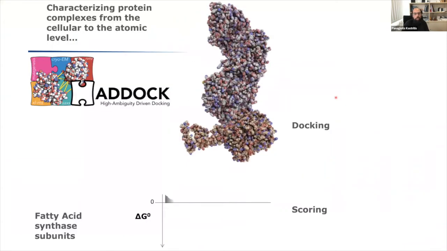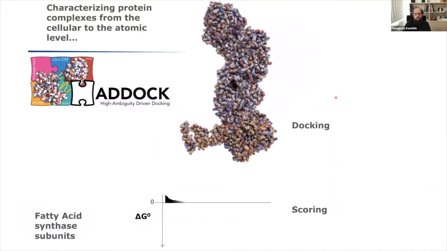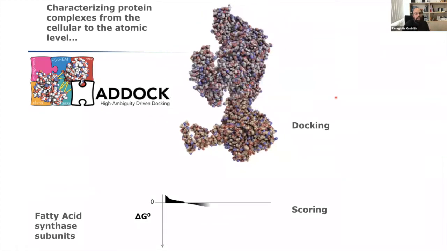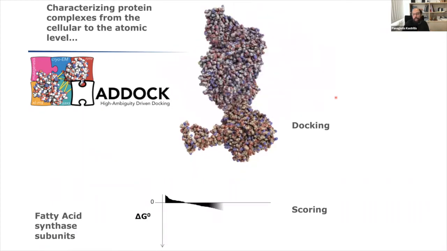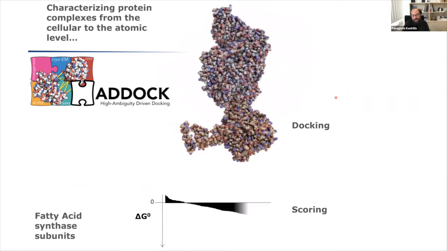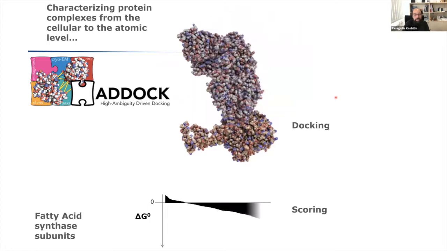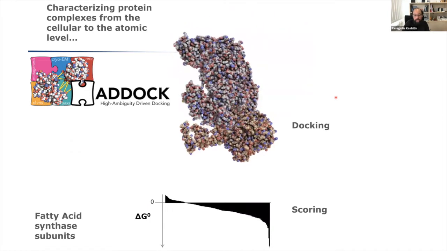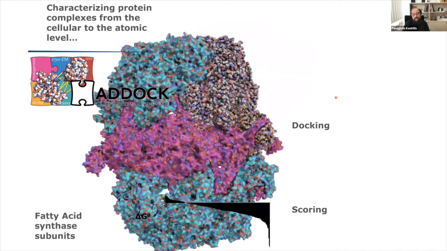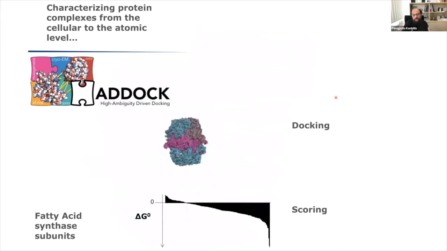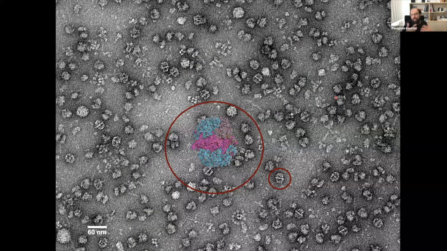And overall, what I want to tell you is that we use Haddock in my lab, but we also now try to use AI algorithms to understand how proteins interact, also what CAPRI has been doing all these years, and I also participated in that. And by understanding this kind of binding using energetics to include experimental data like electron microscopy data, we reconstruct this kind of higher order assemblies, megadalton assemblies.